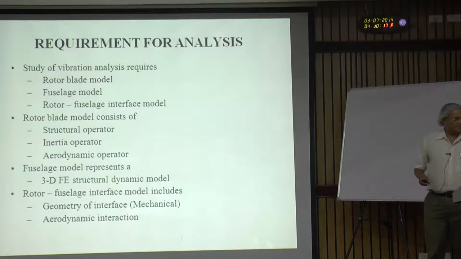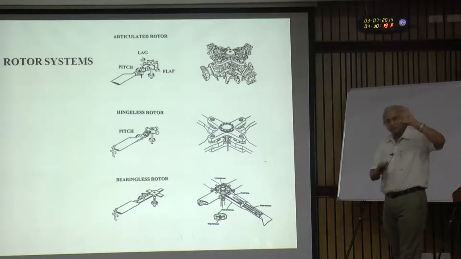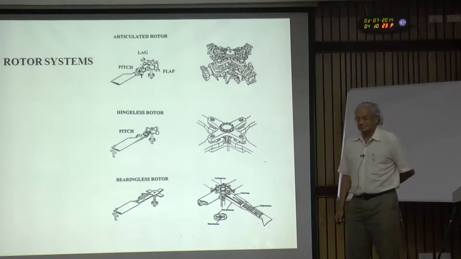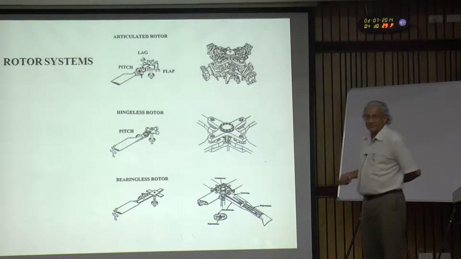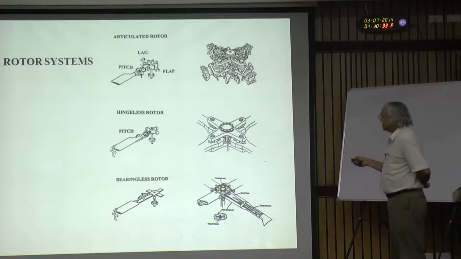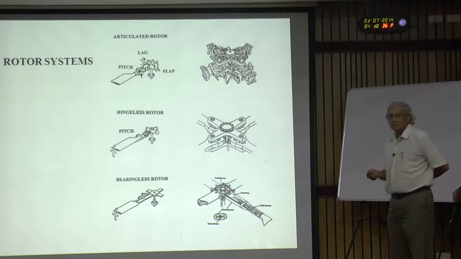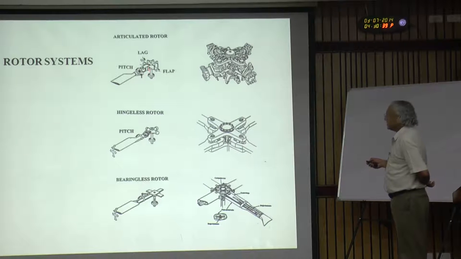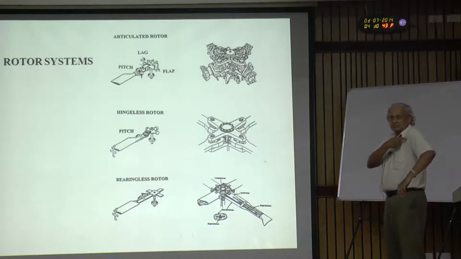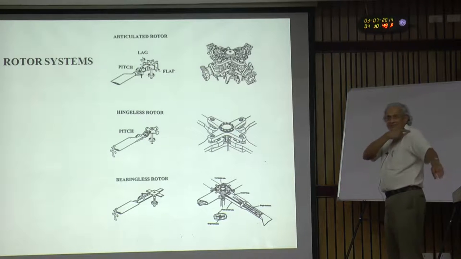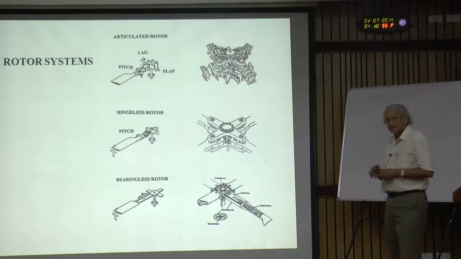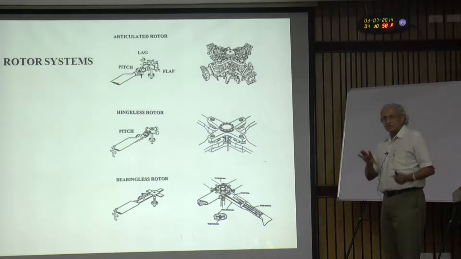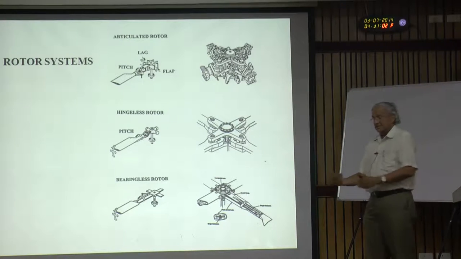I'll just very briefly look at a rotor system alone, and how the rotor blade is designed. I have given here three types of rotor systems. They are not all the same. In the early days, they had something called an articulated rotor. Articulated rotor means the blade is attached to the hub through hinges, so it can move freely. It's a hinge, and I can move this way. This is like a hinge. And those articulated hubs, why do they put a hinge, you may ask? Because it relieves movement so that I don't transfer the movement to the helicopter.